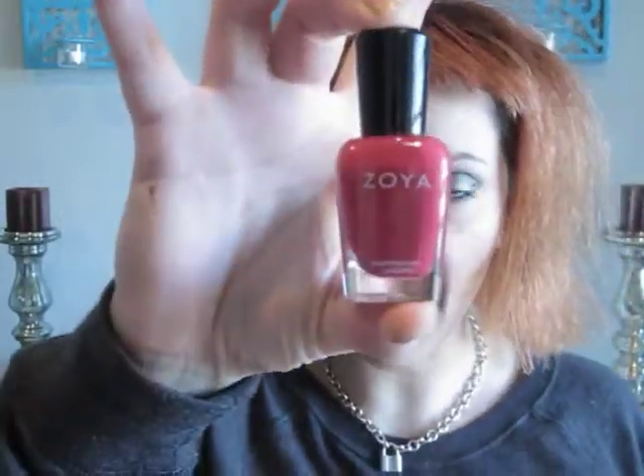Next up, I actually didn't realize the color of this until I got into the natural light — I thought it was a little darker than it is. This is Zoya Nail Polish in Max and it is the most beautiful shade of rose. It just has this light pink kiss to it. It's definitely more of a classic shade so this is seasonless — I'm not going to have to only wear it during the fall or only wear it during the spring. It's a creme so it doesn't feature any glitter. It's really, really pretty.